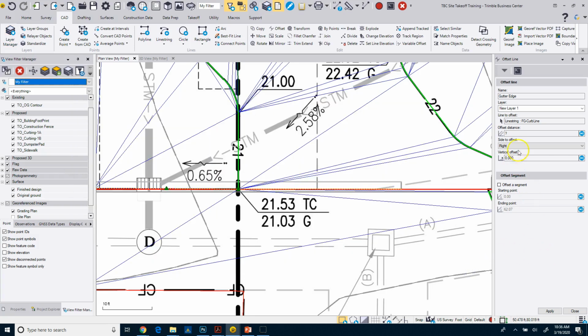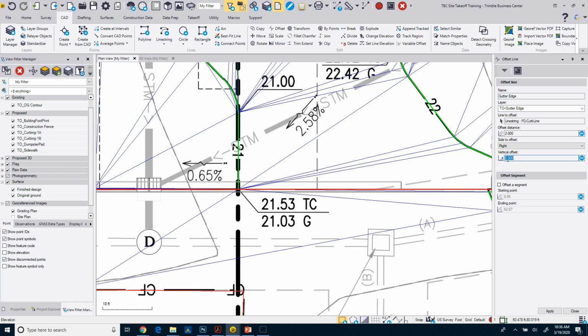So you'll notice that when I offset it, I've got some options over here, right? I've already selected the line to offset. My distance is going to be 2 feet. It's going to go either to the right or to the left. Now, depending on which way you drew it, if I drew it going in this direction from right to left, this side over here is my left and this side over here is my right. If I'm not sure and I can't remember, if you just left click here and then left click here, you'll see that that's the right hand side. If I pick this again and I pick over here, you'll see that's the left hand side. So I'm just going to go right hand side.